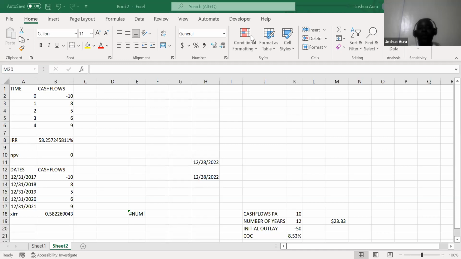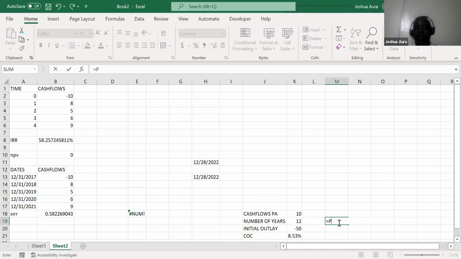So Gordon wants me to repeat. Gordon, these are very easy things, just follow slowly. Equals here, present value, tab. The rate is the cost of capital, I say comma. The number of periods is the number of years, I say 12, and comma. For payment, start with a negative. Whenever you see payment, start with a negative because this is really a cash inflow. So I need to negate this word payment. It's supposed to be a positive figure, right? Because I'm receiving, I say minus, and I know that's why you're confused.